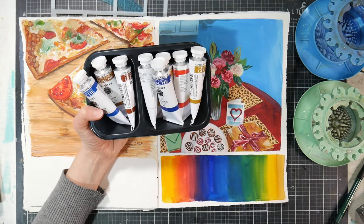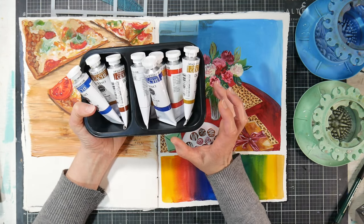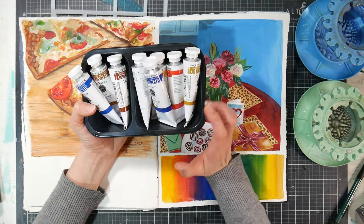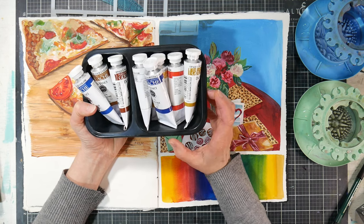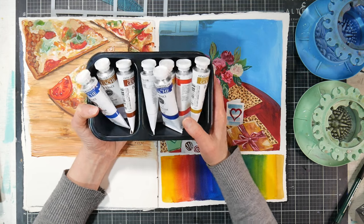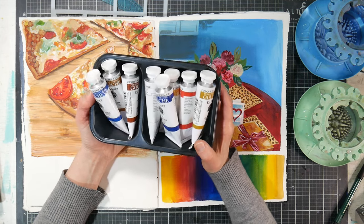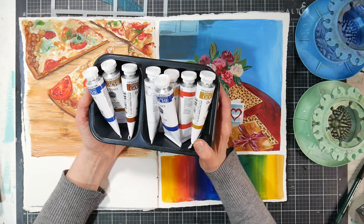Which is generally what I do: I'll have some pans of regular watercolor, and then a few pans of gouache in a set that I go out with, and I'll start with my watercolor layers and then I'll add some white and build up some gouache layers as I go. So this is something that could serve both of those purposes. There's a lot of paint here, so I definitely want to use them. I don't want to waste them.